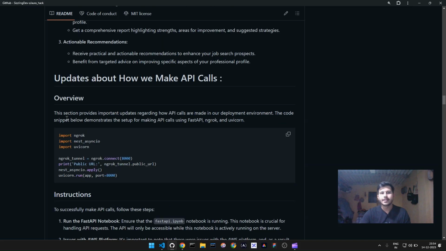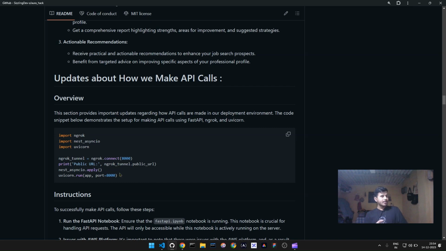Yeah, as you can see here, this section provides updates on how API calls are made in the development environment. This code basically shows that every time we have to run this, so that our whole model that we created and saved into a pickle file will run and give us the predicted values.